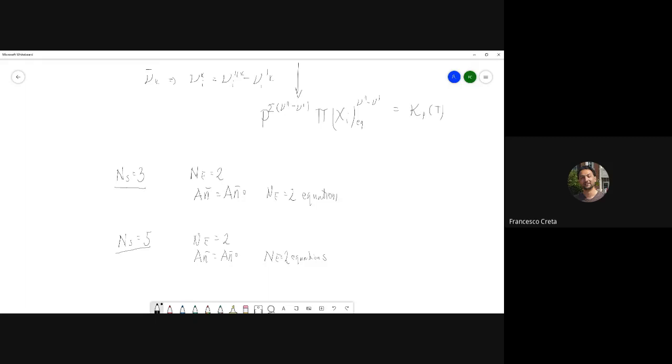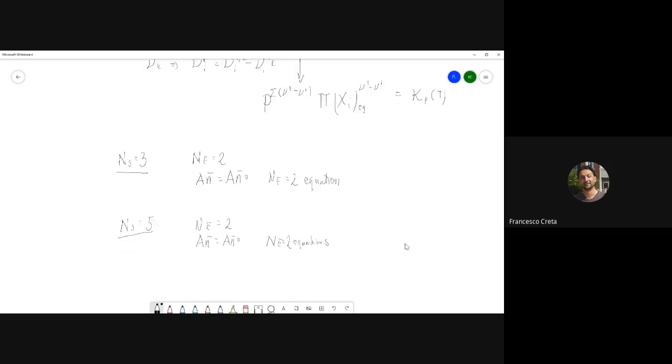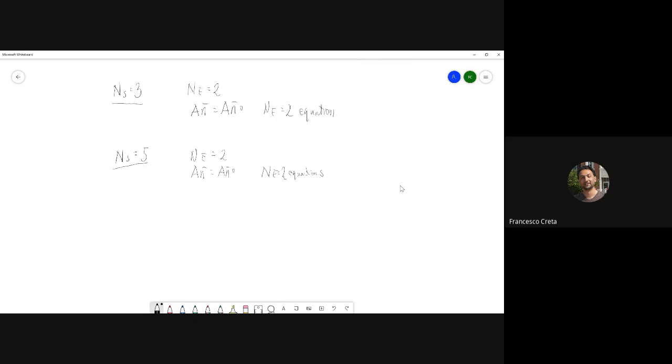And so essentially now from a 5-dimensional space, we have to move around in the kernel of A, which is 3-dimensional, and Ns minus Ne is the dimension of the kernel of A. So I only have 3 basis vectors, each of which represents an independent reaction. And so for each of those independent reactions, I will write down a condition of equilibrium. So it's much easier than you think, okay? So let me just write an example.